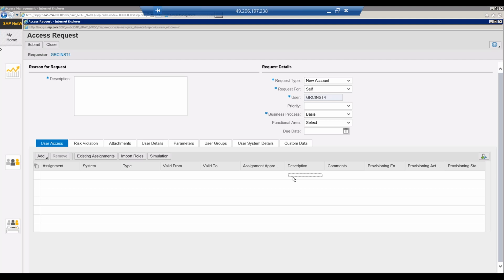That is all about roles, right? So we'll see it there. So like that we'll have the assignment approver also. And then the description is nothing but the role description. Then provisioning enabled, provisioning status, and provisioning action. We'll come to these three later.